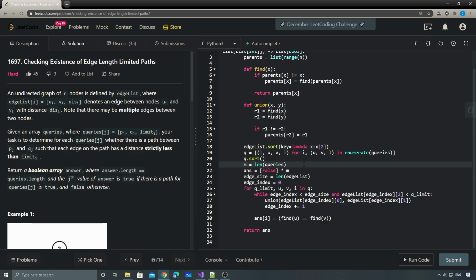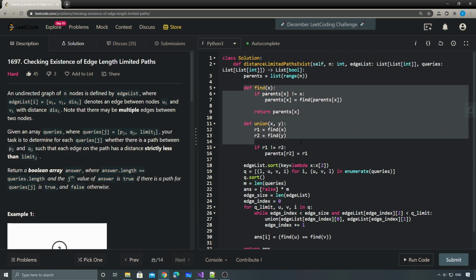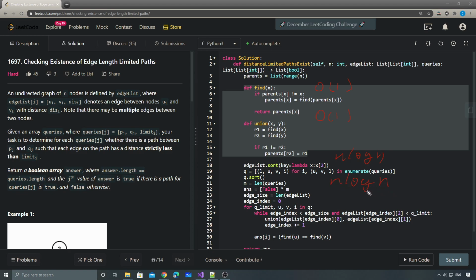So that's it. And for the time complexity, like I said, the union and the find, we're treating it like O(1) here. So we can just ignore these two parts. The most significant complexity is these two sortings, which are both n log n, because both the edges and the queries can be up to n length. Here is just O(n), but here, even though we have a while loop, we're only going to use each edge once. So here we can also consider it O(1). And then the find and union are also O(1). So in total, it's an n log n solution for this.